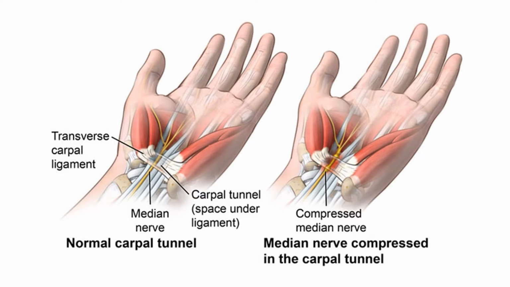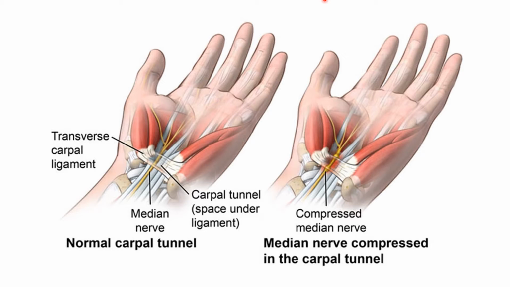Hey, real quick lesson on carpal tunnel syndrome. So basically, carpal tunnel refers to the space underneath the transverse ligament. Also, the median nerve runs through that space. So basically what happens with carpal tunnel syndrome is a compression of that nerve, which causes issues and problems with signal being sent back and forth. As you can see here, the median nerve is compressed in the carpal tunnel. And that's what we have in our situation.